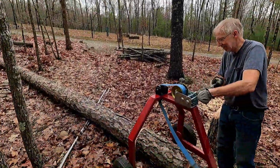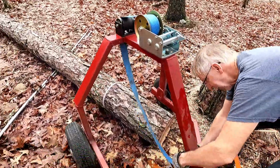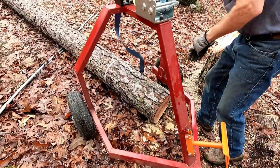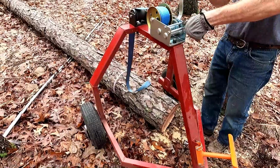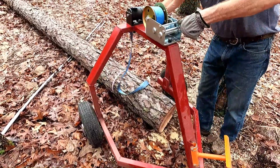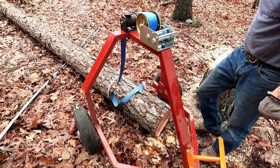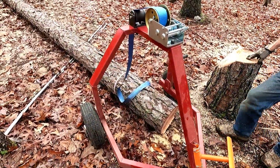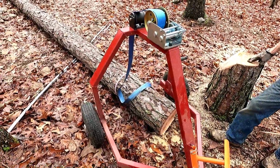All right, let me introduce you to the Wood Skidder 3000. What gave you the idea for this? You can buy one commercially. A heavy duty one like this is like $2,000. What? I got about 350 in it.